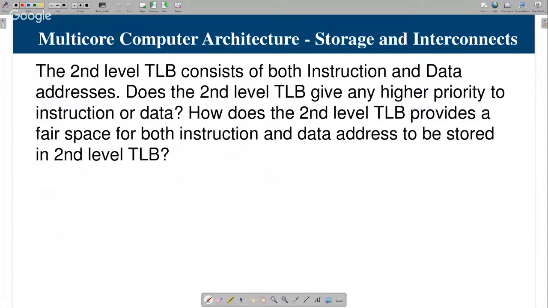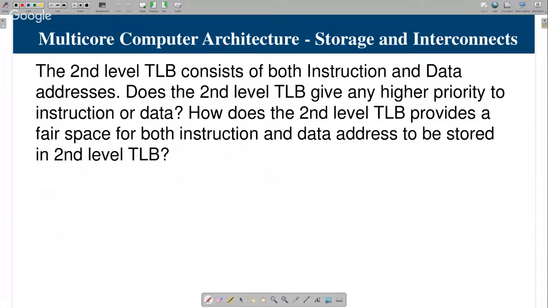You have multiple levels of TLB, just like multiple levels of cache. The second level TLB is going to tell us what the physical addresses are prior to accessing the L2 cache. There we don't have separate ITLB and DTLB. It's a unified TLB, and it provides the physical address for the virtual addresses that are available in this TLB. Since the TLB is shared by instructions and data, the concern raised by the candidate is how you will ensure a fair share for instruction and data.